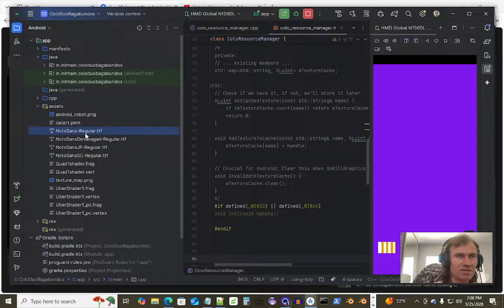So I use the Noto Sans regular, just regular, to keep up with Devanagari, Japanese, and I think this is the Mandarin type, the SC.